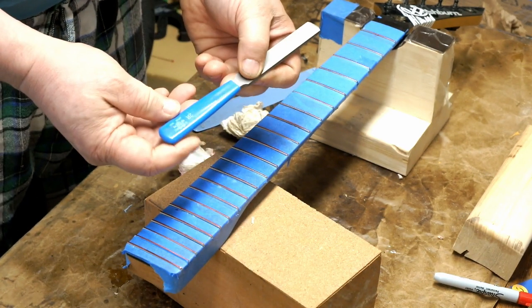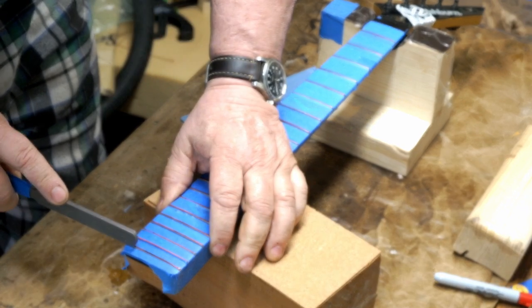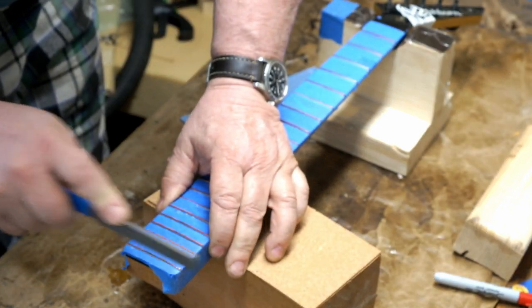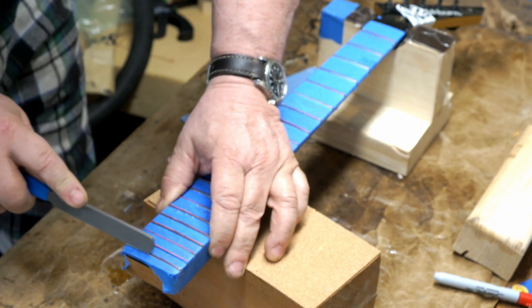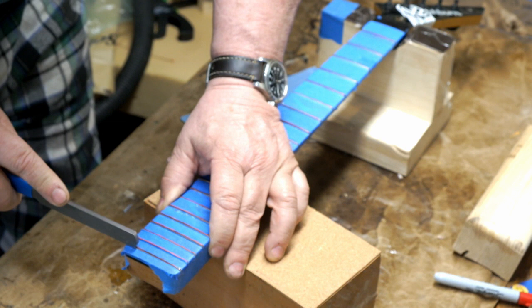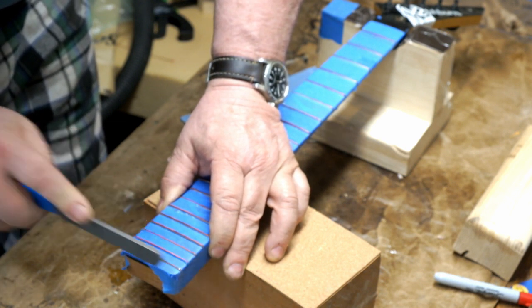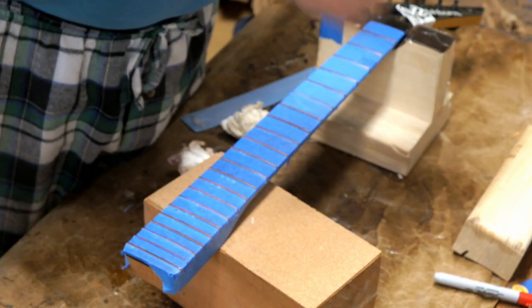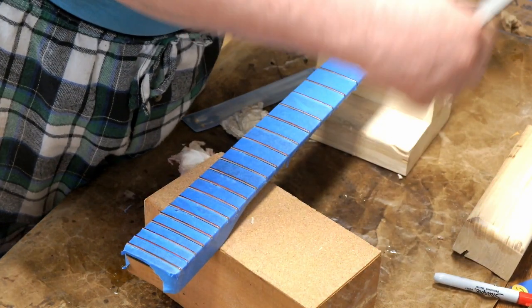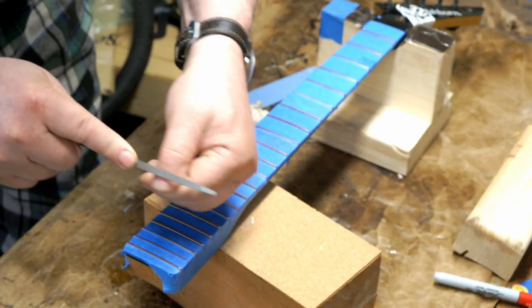Start by giving these a pass with this fret crowning file. It's concave and it rides the top of the frets, but it can't really get the fret narrow enough. So it's just a preliminary way of dealing with the frets and getting them a little bit closer to being round. And then I'm going to go on with the triangular file and finish them off. This is a safe edge file.